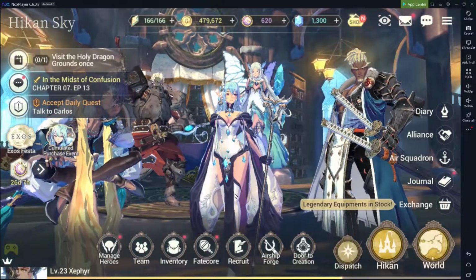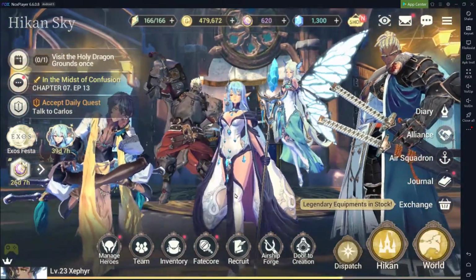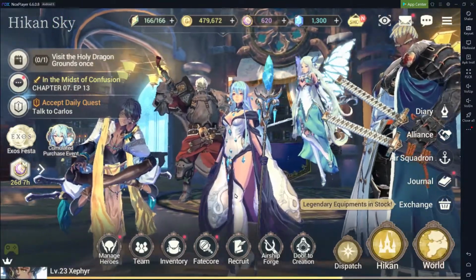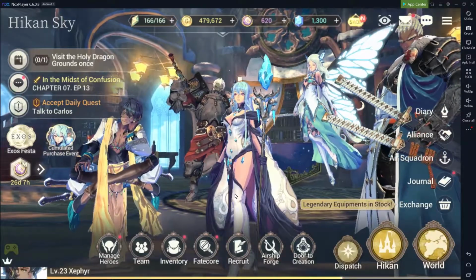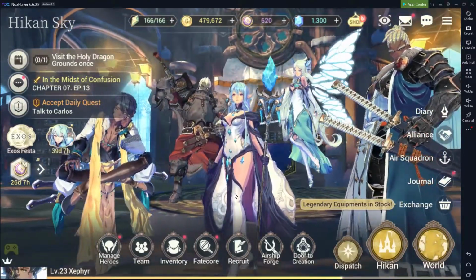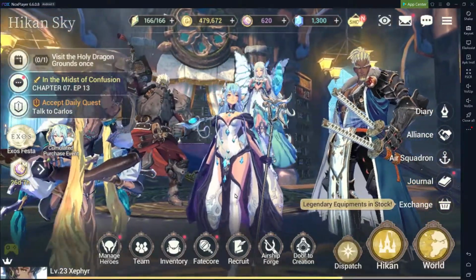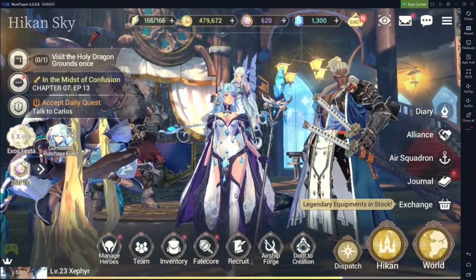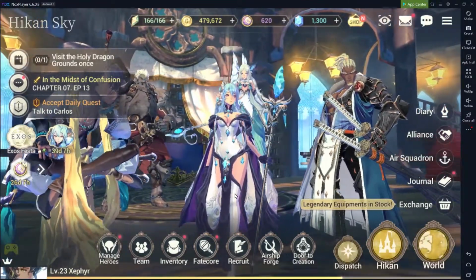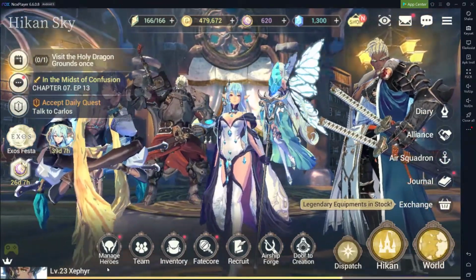So I took them out, and when I was thinking about what I wanted to put in, I thought, how am I dying? How am I losing? And the answer is I'm just getting crushed by this AoE. So what I wanted to do was replace them with either healing or some sort of damage mitigation, which is how I came up with the team that I have right now.